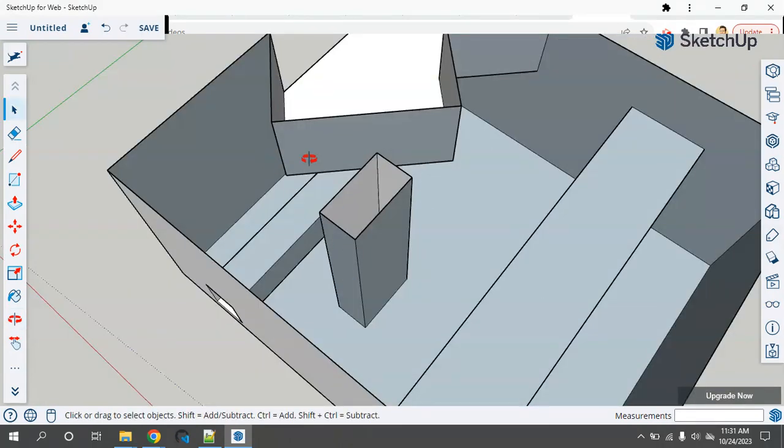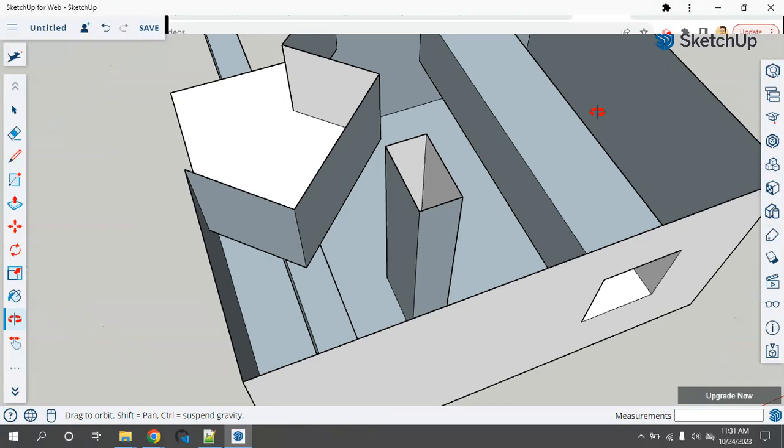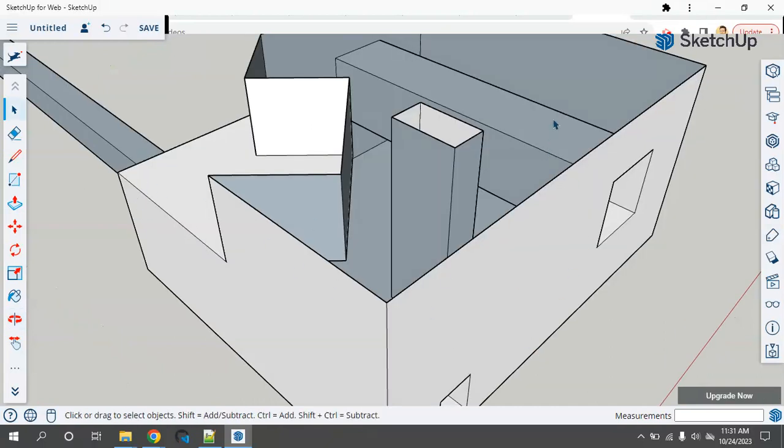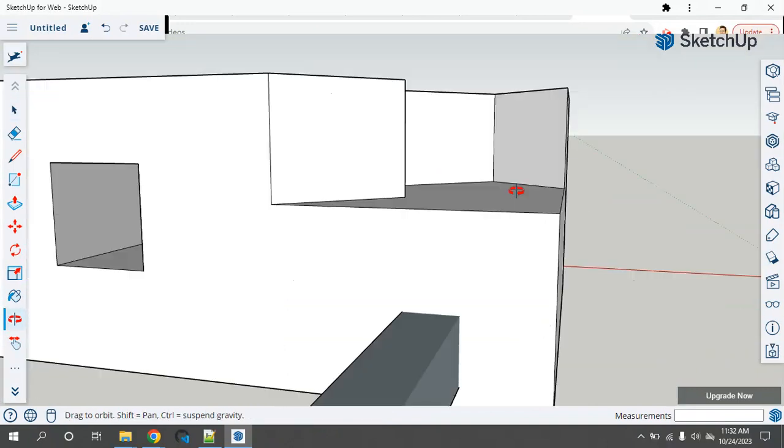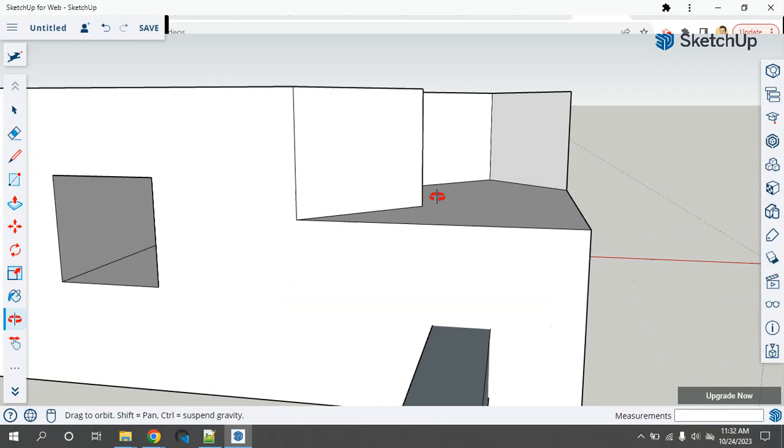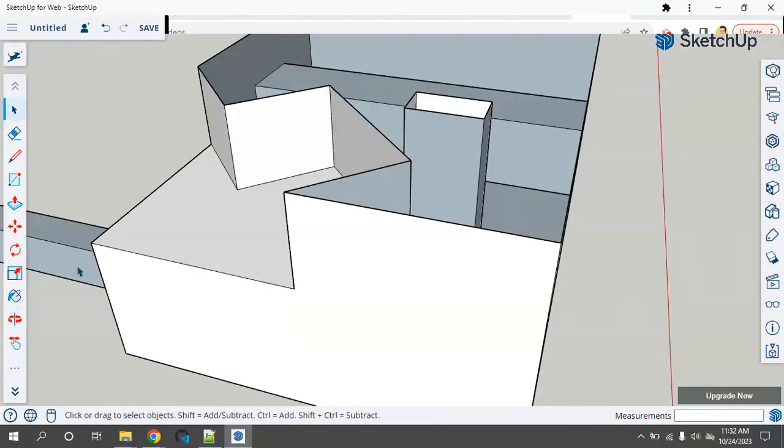It just is not going to work because the machine has to do a whole bunch of math and create some calculations to figure out how we're going to actually design this in the real world. So be very cautious whenever you see that blue. I'll show you in a later video how we can remedy and deal with that, but that is generally a bad sign. We don't want things inside out, like so.